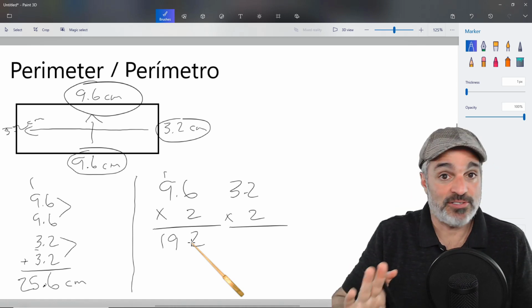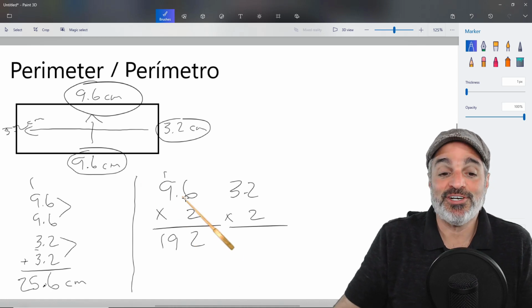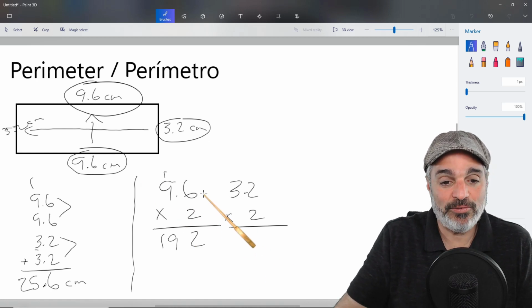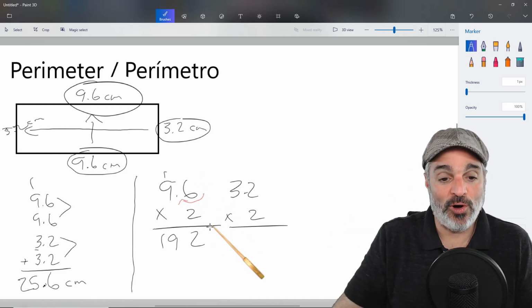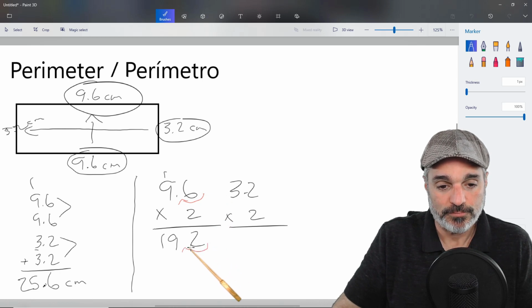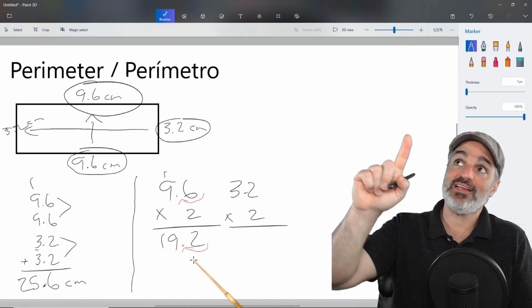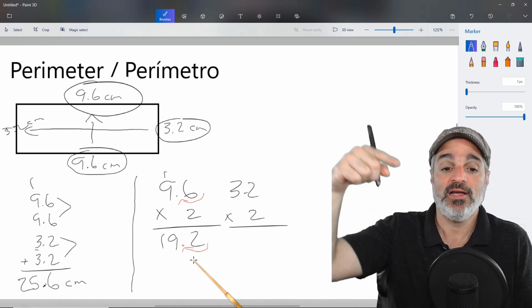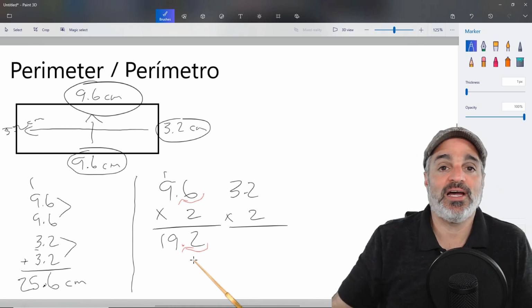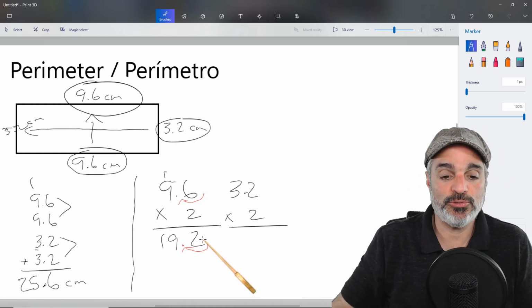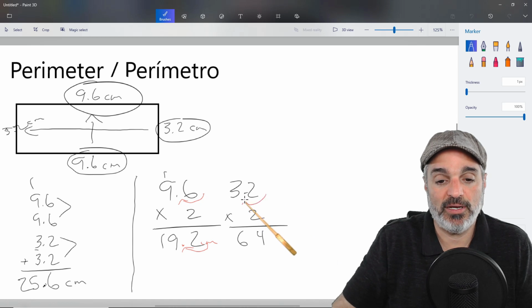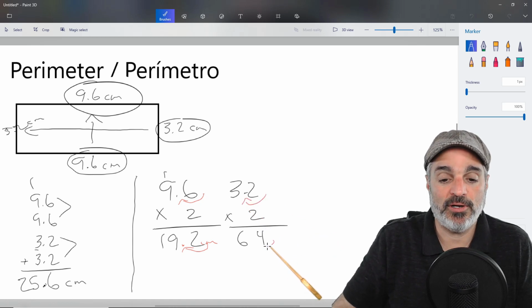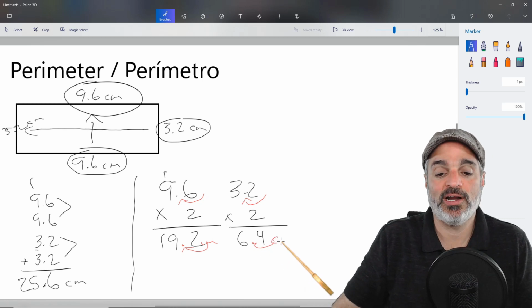When we multiply with decimals, there's no need to line up the decimal point. The need is to, at the end, count the decimal places that I have. And I have only 1, 6/10. So I put my pencil here and I write the decimal point right here. The one decimal place that I have on top, that's the decimal place that I'm going to run my decimal point over. So this is 19.2 centimeters, and 2 times 2 is 4, 3 times 2 is 6, and again I have one decimal space, so I'm going to run 1 here, 6.4 centimeters.